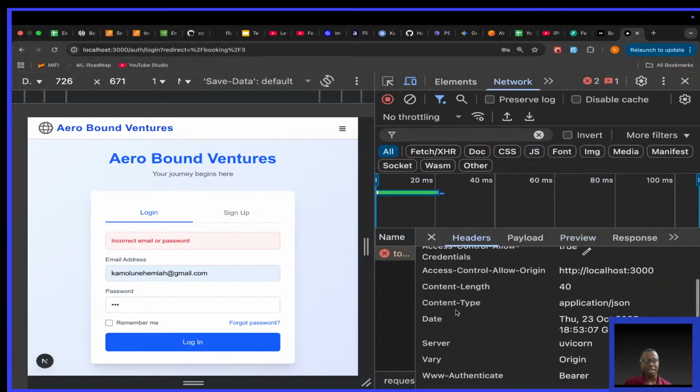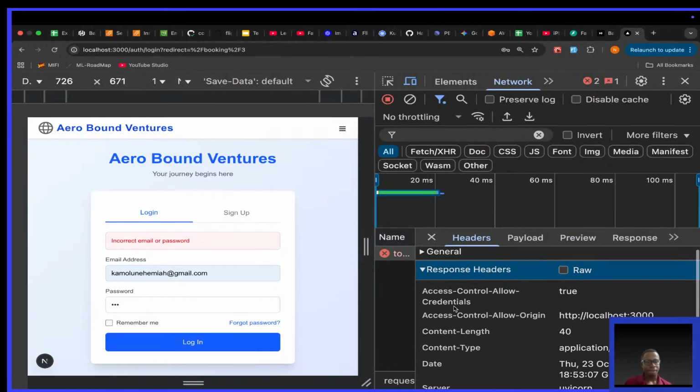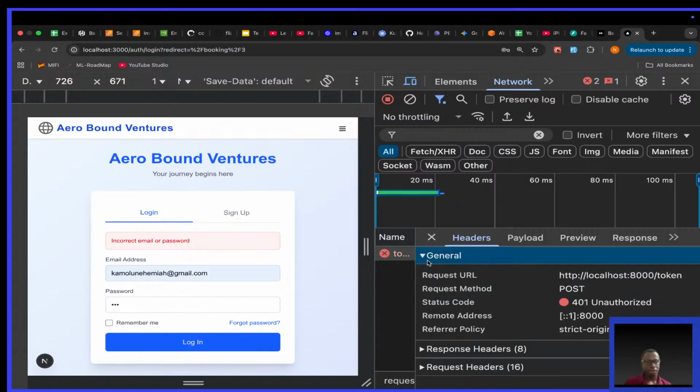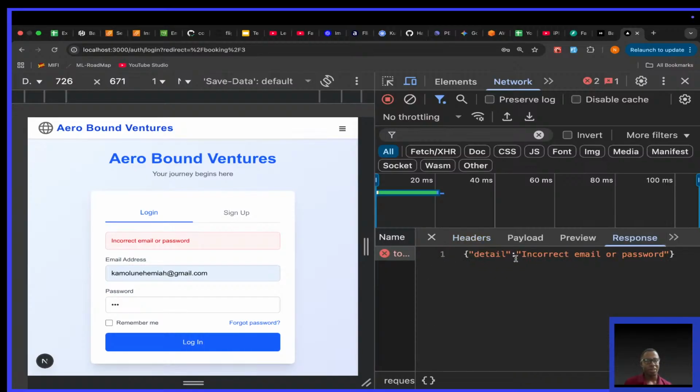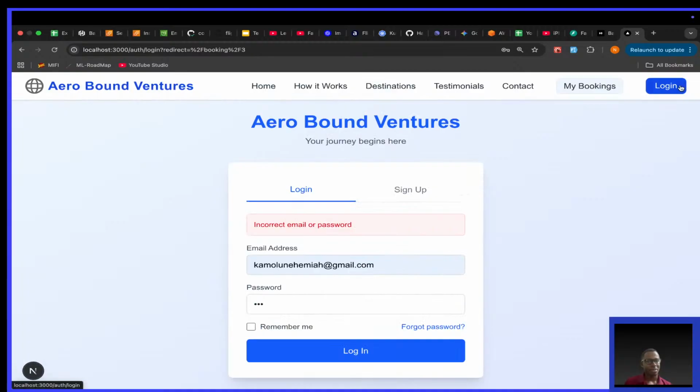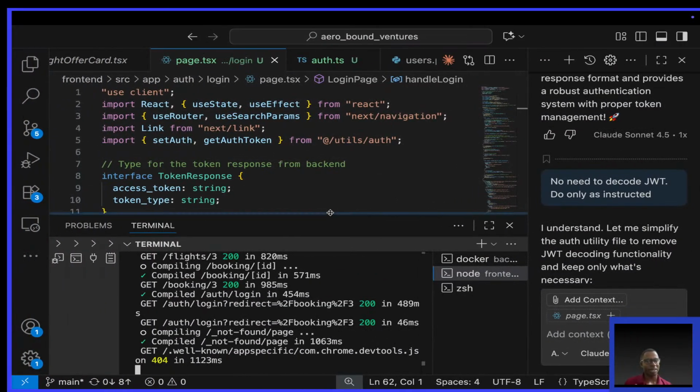Response headers. Maybe general. Yes, the 401 unauthorized, which is expected. The response is incorrect email or password. That's okay. So I hope everybody understands that.